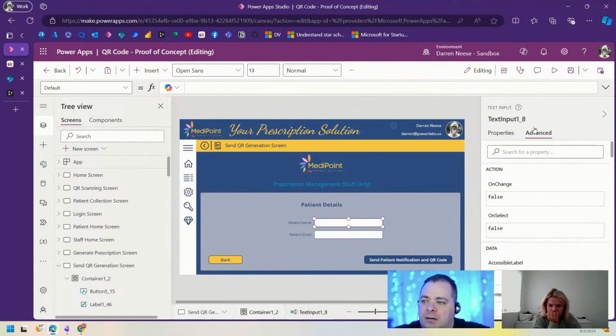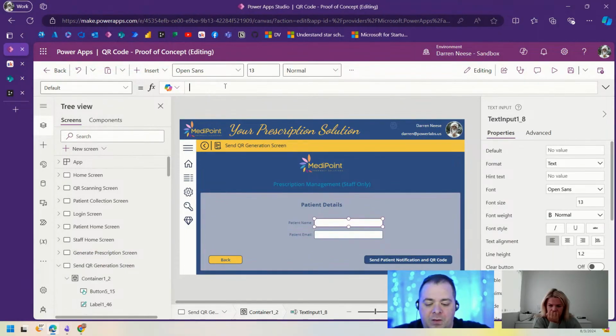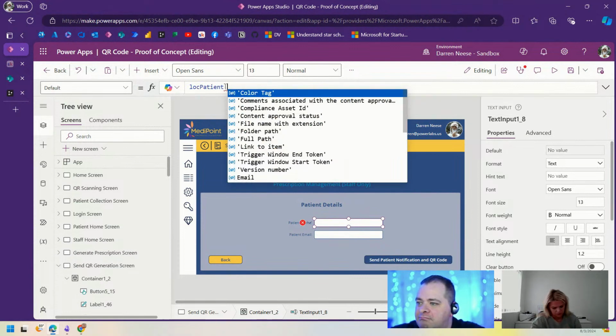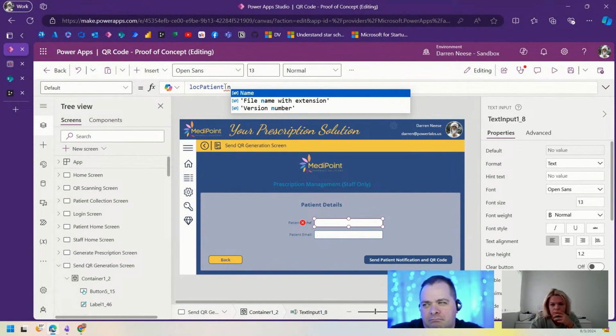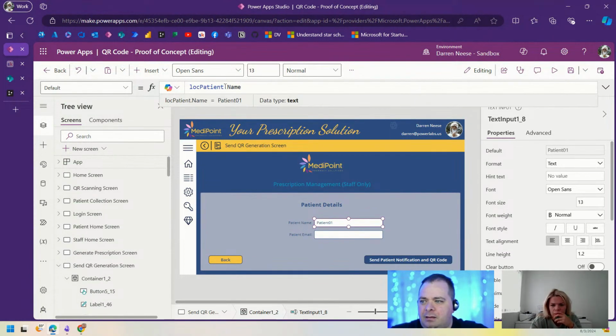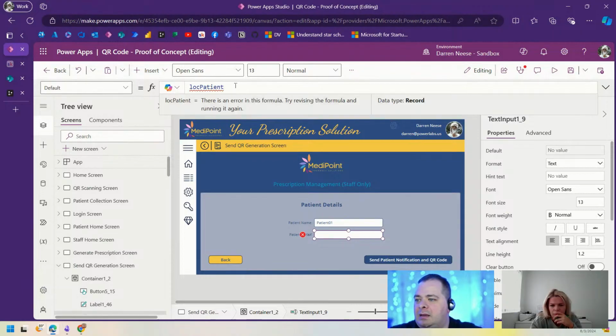So here in this text box, we could say LOC patient dot name. Yeah, there's patient 01. And then here we'll say email.